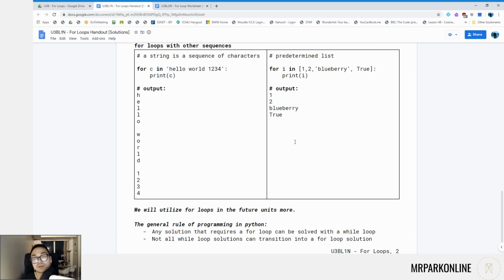And lastly, once again, I want you to remember, every solution that we solve up until this point can be done with a while loop. We can also solve these with a for loop in certain scenarios where we have a finite sequence, where you know that the loop is going to end for sure. You're sure that we're going to loop a certain finite amount of times. Remember, a while loop can solve all for loop problems, but not all while loop problems can be solved with a for loop.